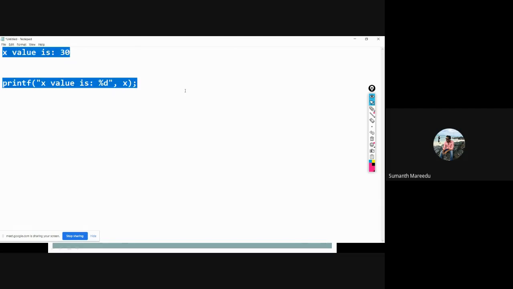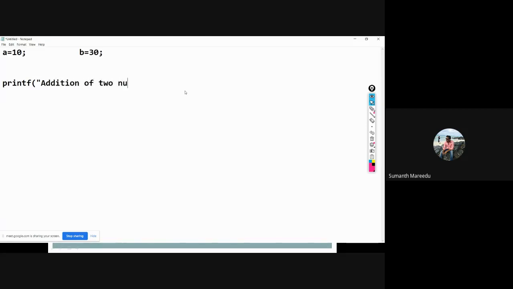Okay. Let us take the previous example which we used in the program. So a has some value, and I have a b value also. And I want to display a print statement like this: addition of two numbers is equal to.